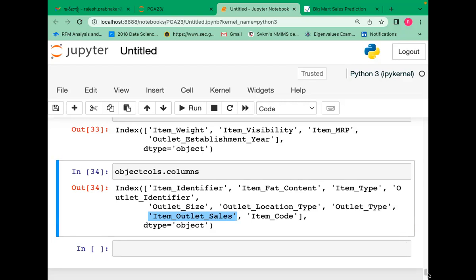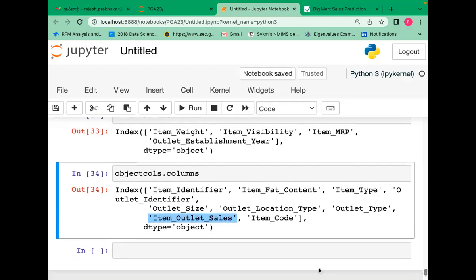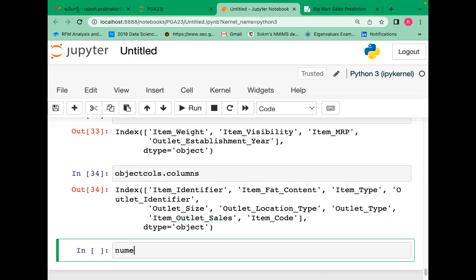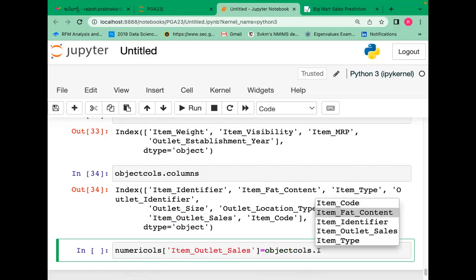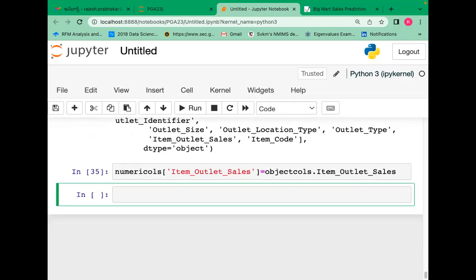So technically, we should move it to numeric cols. numeric_cols['Item_Outlet_Sales'] = object_cols['Item_Outlet_Sales']. And then we have to immediately drop it from object cols.